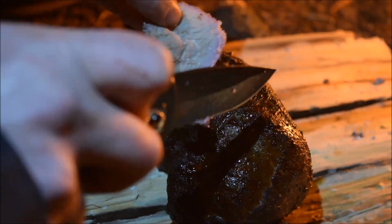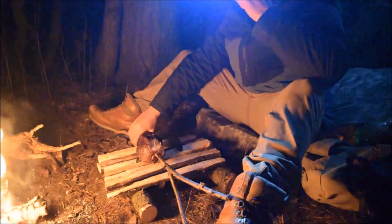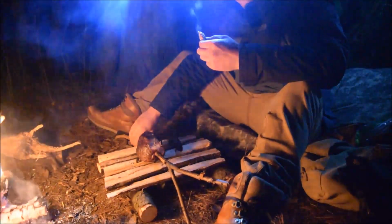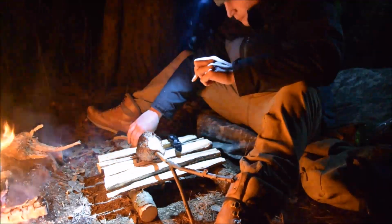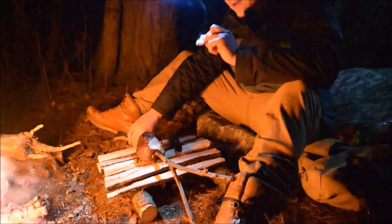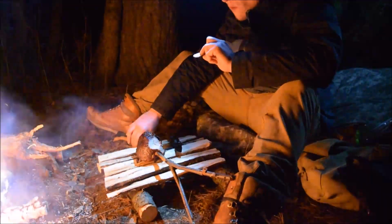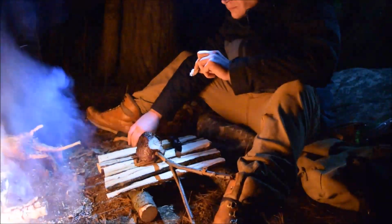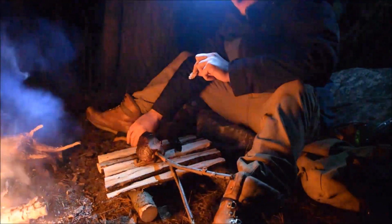Wow. Now that is good. Oh, I wish you guys were here to try this. Holy cow. Well, I would definitely have to say the bushcraft rotisserie was a success.